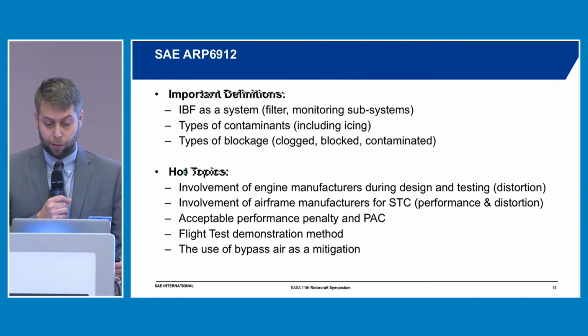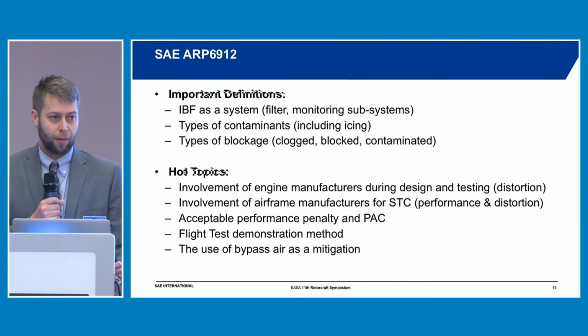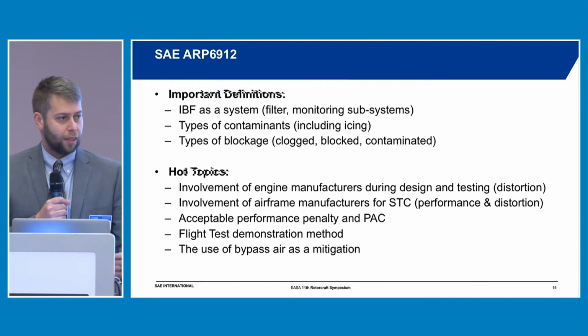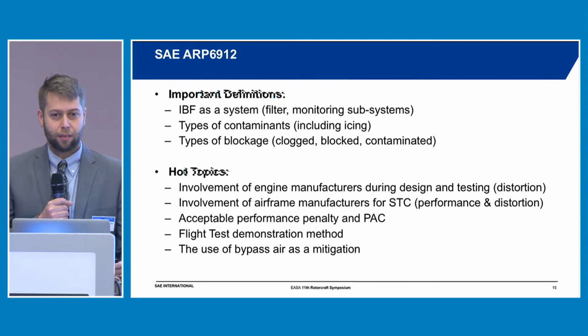We'll try to provide acceptable performance penalty and power assurance check procedures, flight test demonstration methods, and we will treat the use of bypass air as a mitigation. So that's something that was tasked specifically from the FAA. Bypass is not required all the time. It is a mitigation to a problem. So we will try to tackle that more as a 1309 style assessment.